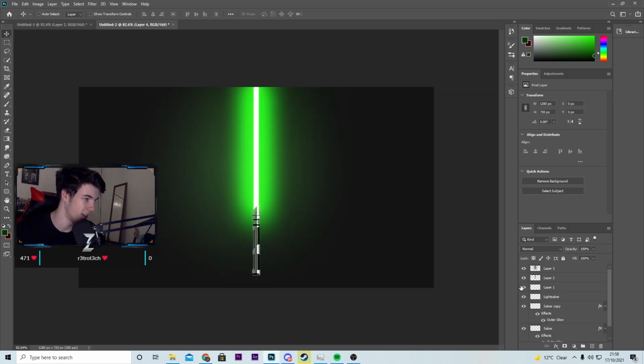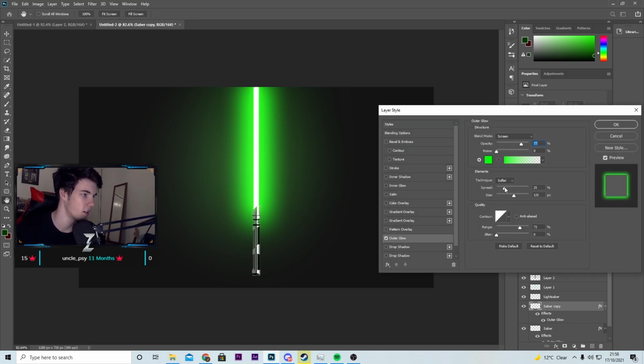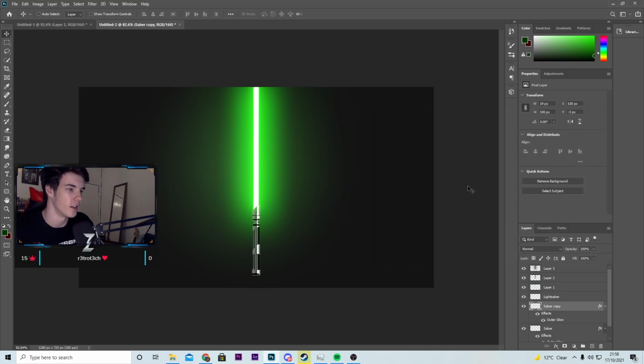It's pretty bright. But like I said, you can go ahead and change all of these layers now. I think this one's a little too bright. I'm going to turn it down a bit. And maybe this back one could be brighter. You can go ahead and click on the outer glow settings and change the actual glow inside of here. So if you want to turn the size down, or maybe turn the spread down, you can go ahead and do that. And really fine tune it to make it how you want it to look. Anyways, other than that, that is the effect done.